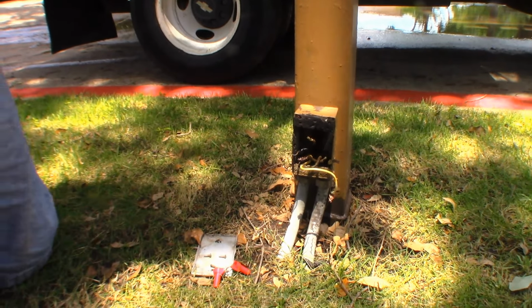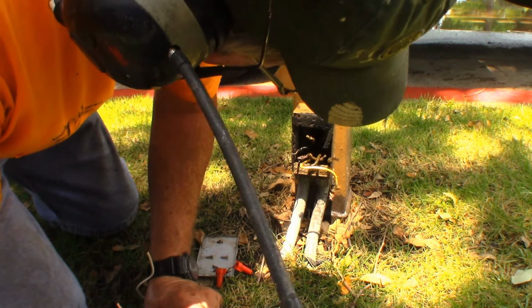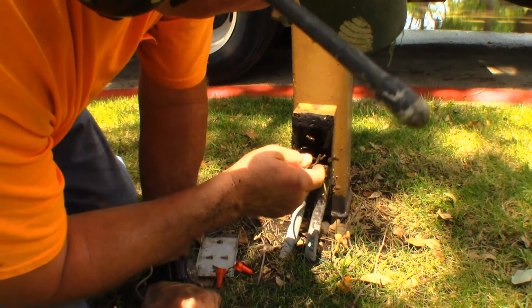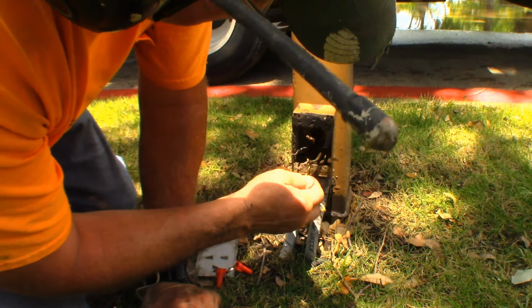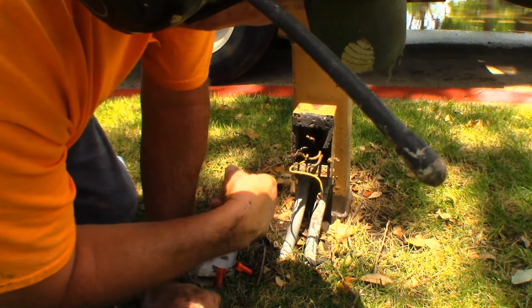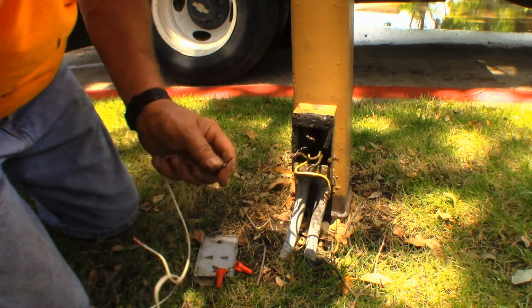Okay, what we're going to do is hot wire this directly into the generator on the truck so we don't have to go all the way down the block to energize this. I have to guess which one goes where. I'm hoping this one goes to that light.